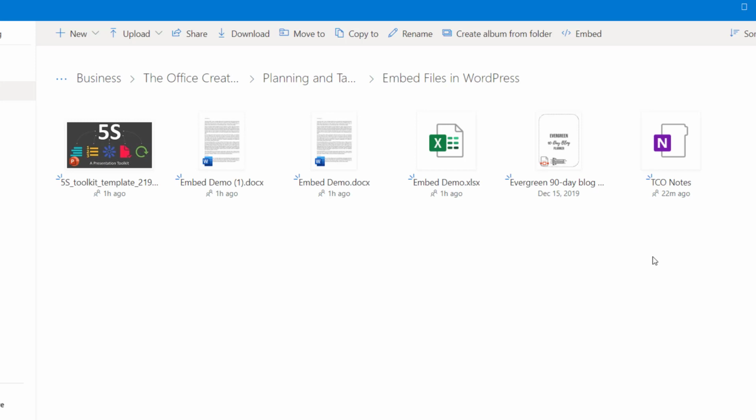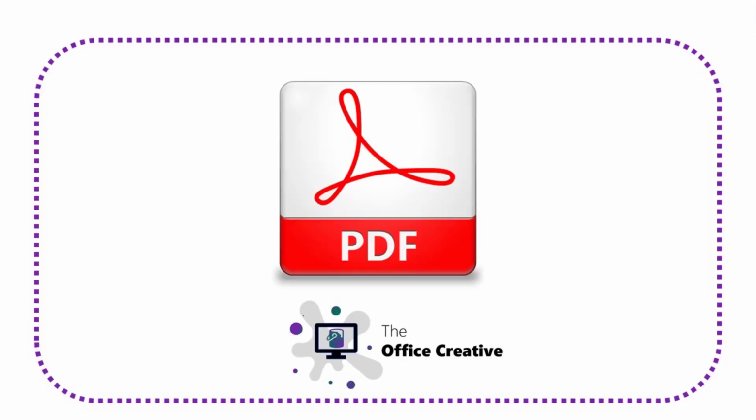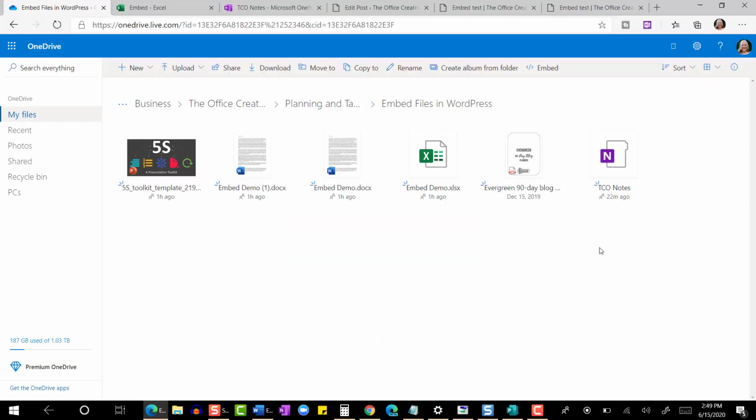Finally, I want to show you how to embed a non-Microsoft file type, which is a PDF. PDFs are great because you can use them as lead magnets, and you can redirect people after they opt into your list to a page with the PDF that's embedded. In this case, it's good that people can download it. You can also use this option in courses. Maybe you have a PDF that you want people to be able to read on the web page or download. This is a great option for that.